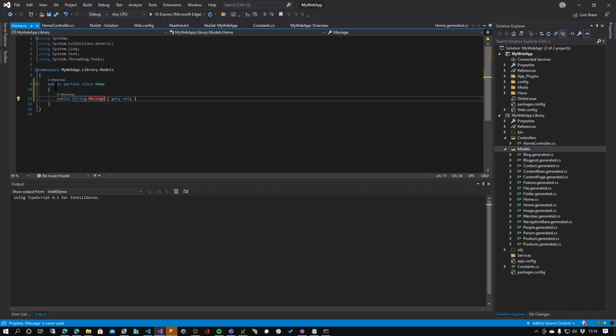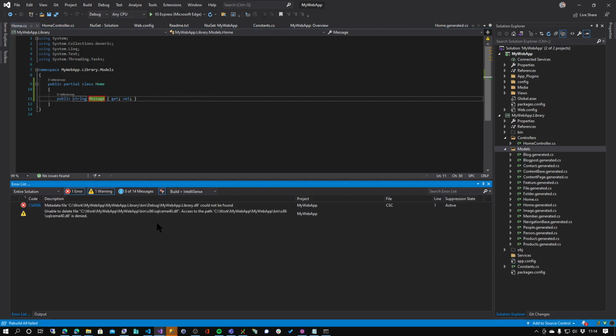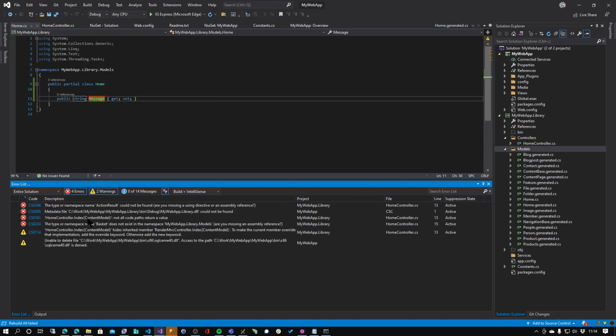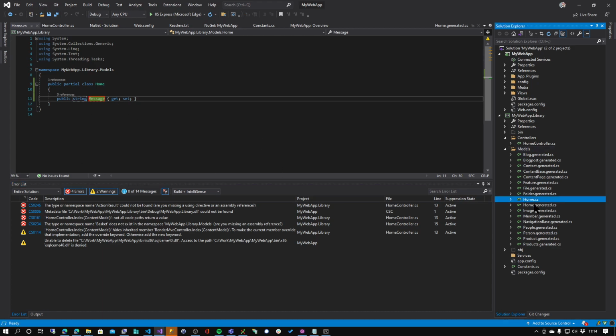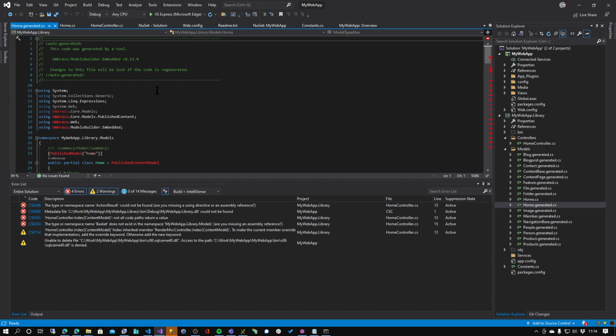I'm just going to generate some message string over here. So effectively that extends the generated model that is generated through the Models Builder. Don't worry about that error for now, ignore the error messages, it's just ReSharper hasn't quite updated its cache. This will all still build.